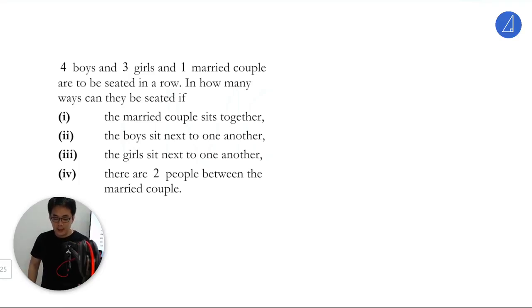When we say married couple, it's usually a husband and a wife. We're very conservative, so please don't go and argue about why it must be a woman and a man. Please don't. There's no time for you to hold up your ideals, please. Okay. So usually it's a man and a wife. But I think recently they don't really say married couple. So anyway, this is a man and a woman.